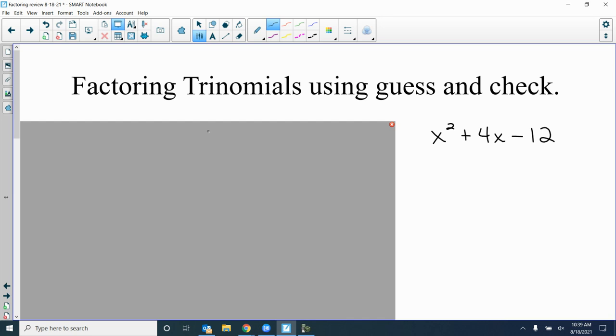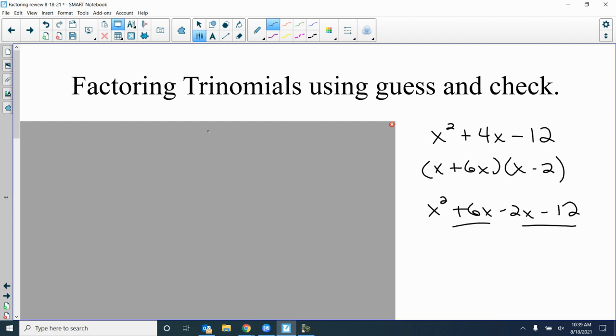Gotcha. All right, it goes back to the old rule. What are you looking for? Multiplies to get negative 12, adds to get 4, right? And so that's going to be x plus 6, x minus 2. Now, some of you did this: x squared plus 6x minus 2x minus 12, and did it that way, right? And so then you found the common factor. Then you got to divide by negative 2. Gives you x plus 6. You still get the same answer.